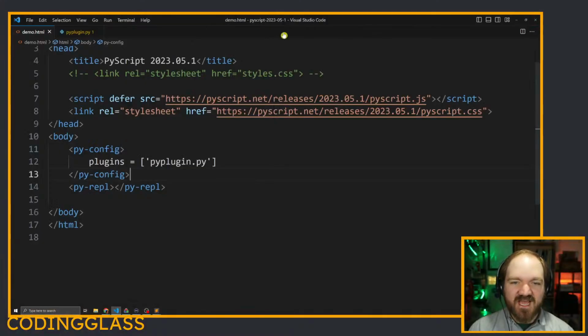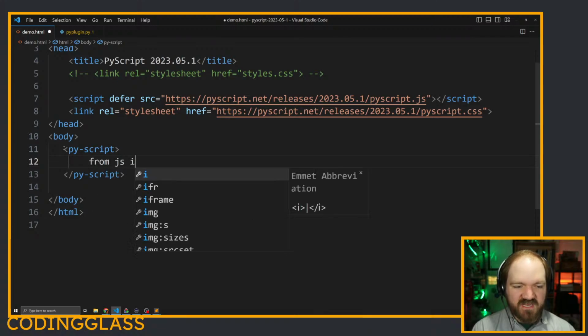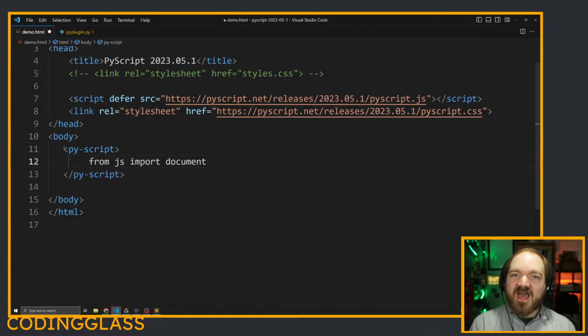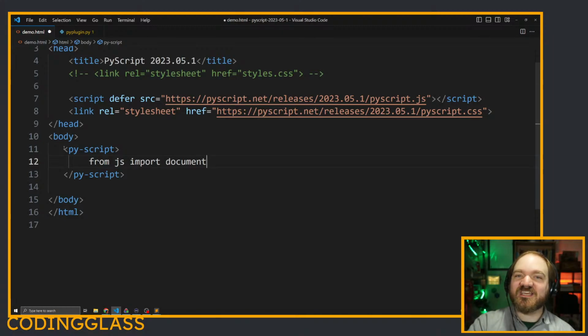By that I mean, I've tossed this around a few times in this video, that in PyScript and really in Pyodide, we can do things like, let me bring up our tag here. I can say, from js import document, and that becomes a reference to the document object from the JavaScript global namespace, right? We're proxying JavaScript objects into Python and back again.